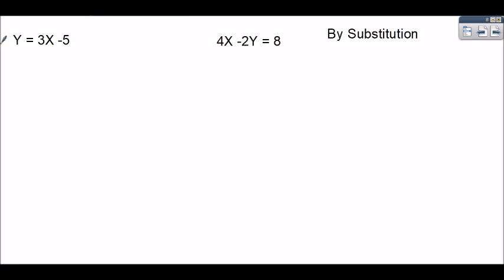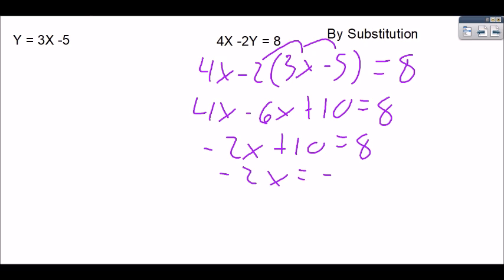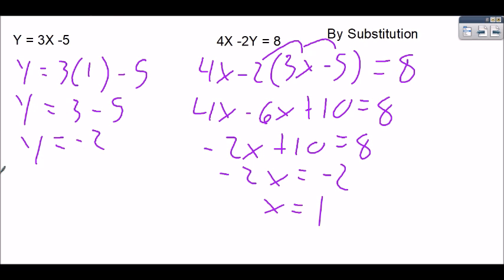Substitution gets us the answer immediately and perfectly. So all I have to do is get one letter all by itself, plug that into that same letter on the other side. Then I have x, I go back to the original and I plug that in for x to find y. My final answer for where these two lines cross is at 1, -2.